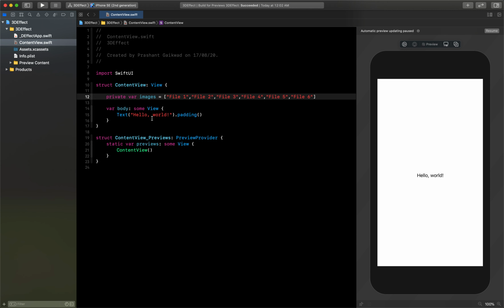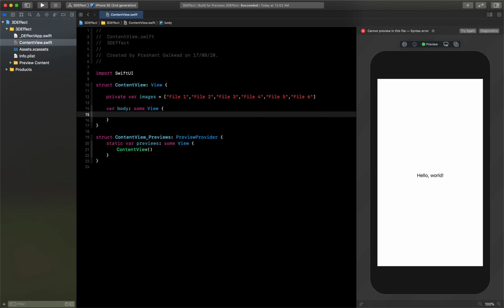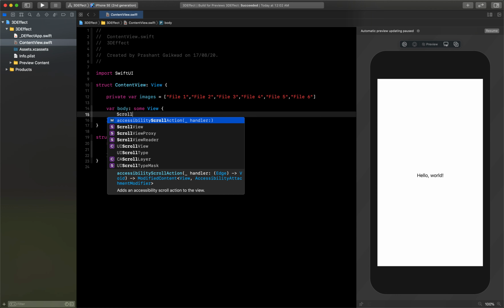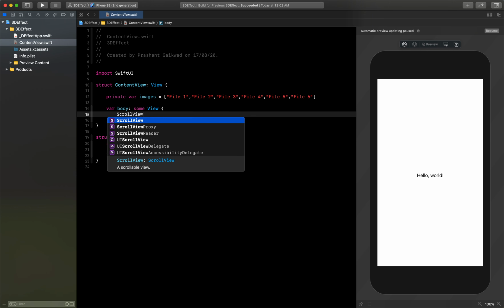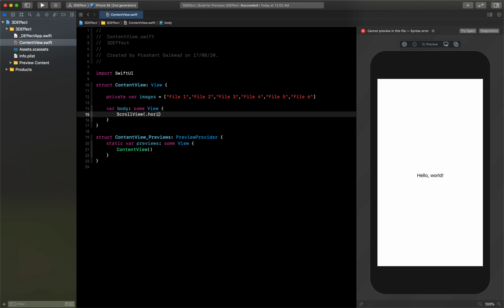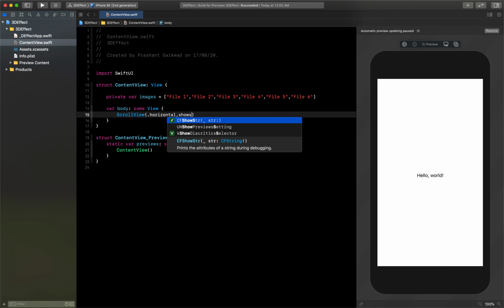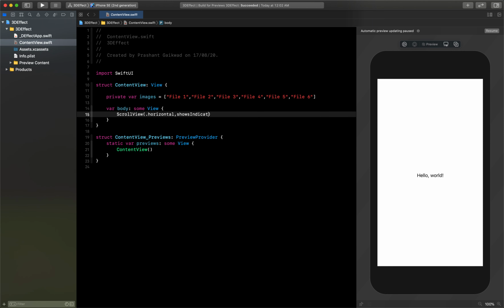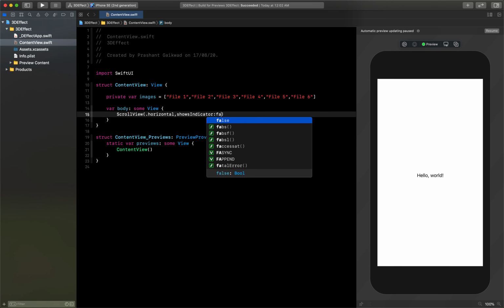Now we can start writing our code. The first thing we want is a scroll view, so that we can scroll our list of images. So I will say ScrollView, and this scroll is horizontal, so I will say .horizontal direction. And then I also want to set the shows indicator option to be false.